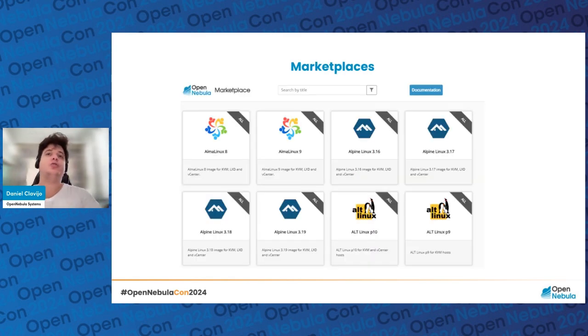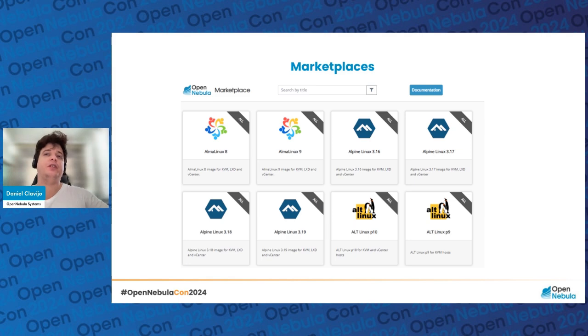So we have also another type of storage abstraction. In this case, it is the marketplaces. These are higher level storage abstractions. Instead of being an image repository, it is more suited as an application catalog repository. We provide a public marketplace where you can, if you enter it, you'll see it.